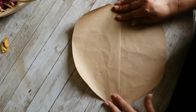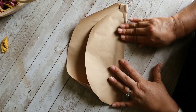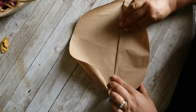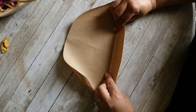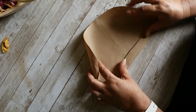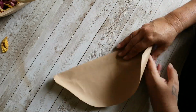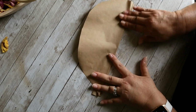But you get a square of craft paper and then you cut it into the desired shape that you want it to be. And then you fold it down the middle and then you fan fold out on each side, just like I'm doing here. So you're just going to do this to both sides. So I'm going to flip it and do it to the other side. So super easy, super easy.